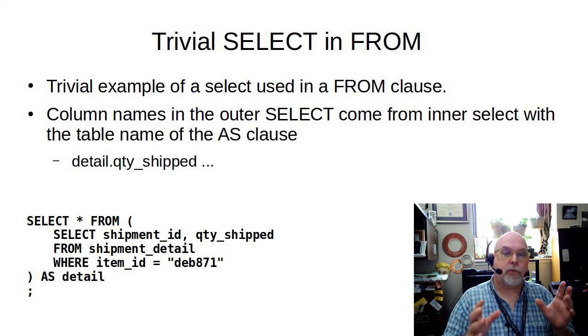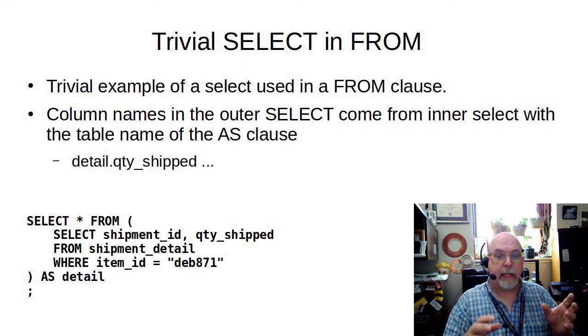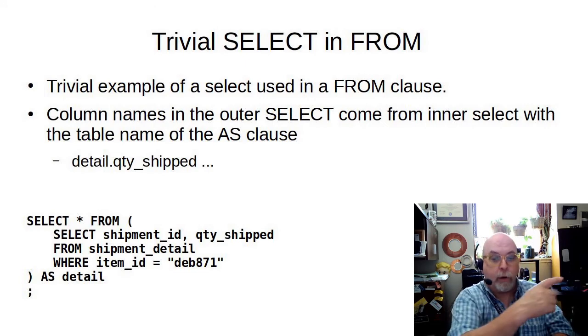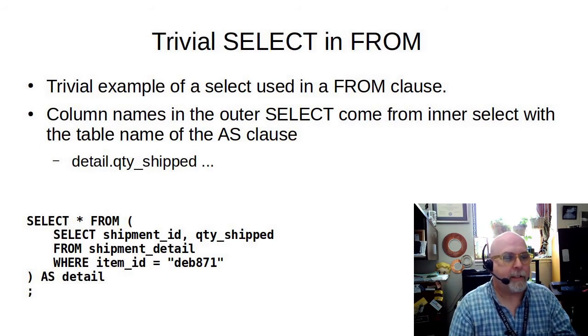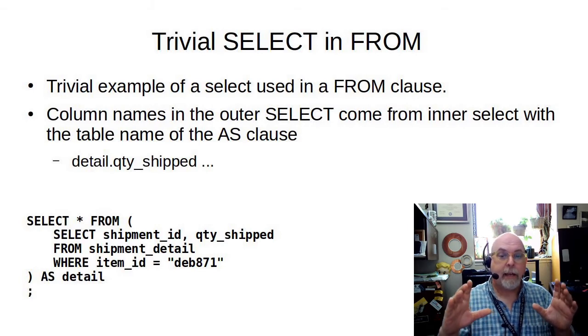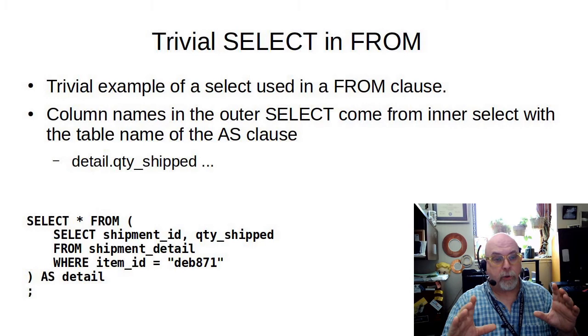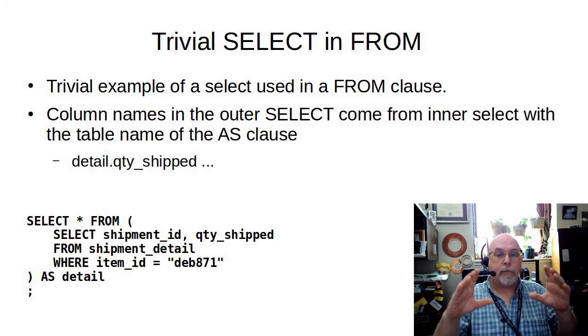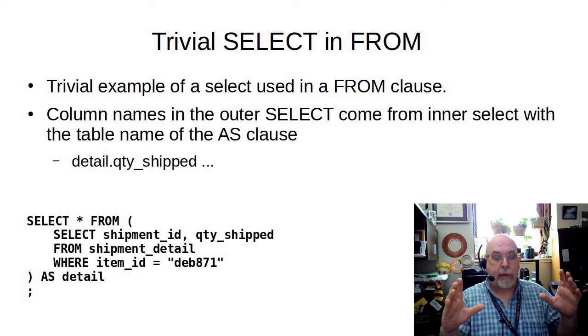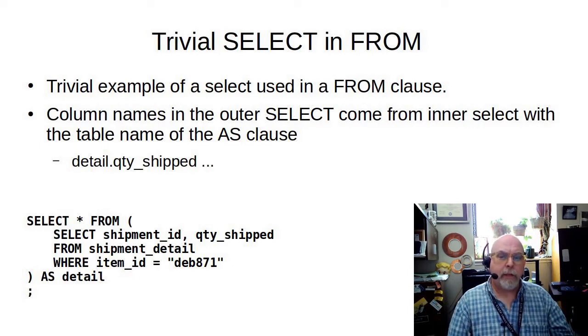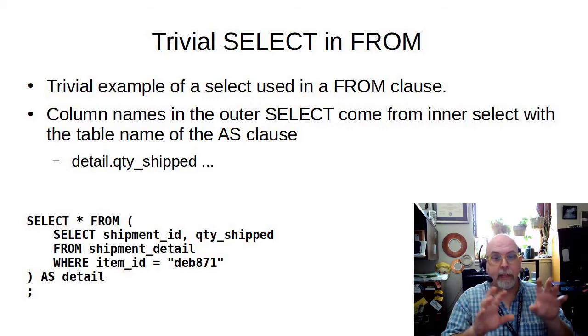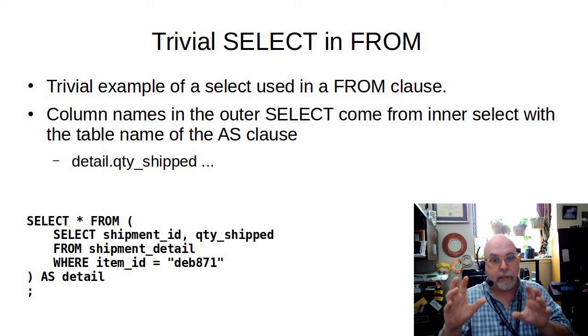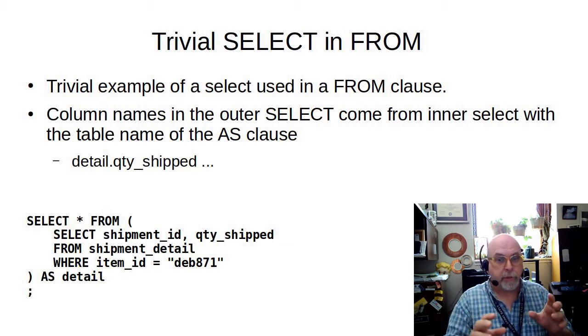Herein is a kind of trivial example of using a subselect within a from. You can see in the statement that we say select star from, and then we have another select, and that subselect executes first, and then any result from that subselect goes through a second select. Now, why would we do that? Especially when we're getting into complex joins, doing subselects and selecting small sets and maybe doing unions of multiple tables together. But here's just a trivial example.